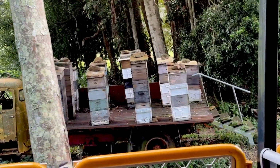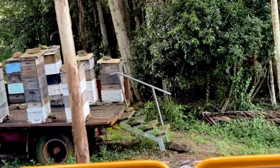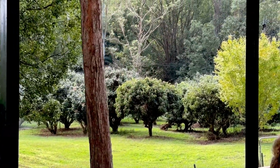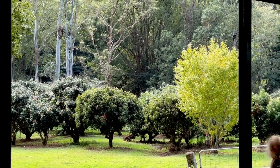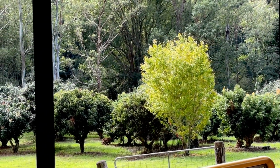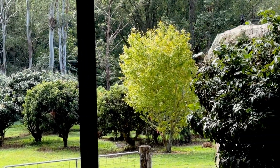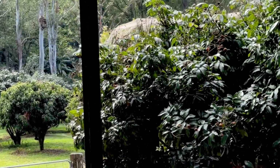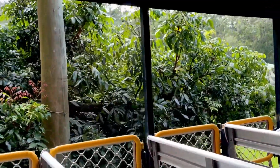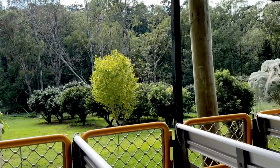Now, another really interesting tree is, if you look forward and to your left, you'll see a bunch of trees down there, but there's one a bit taller than all the other ones in that little paddock there, and it's got lighter green leaves. Now, this is known as the ginkgo. It's native to China. This species of tree is anywhere between 240 to 270 million years old. They also say it's one of the most medicinal trees on the planet. Anything to do with your brain function and your vascular system, it's super, super good for you.